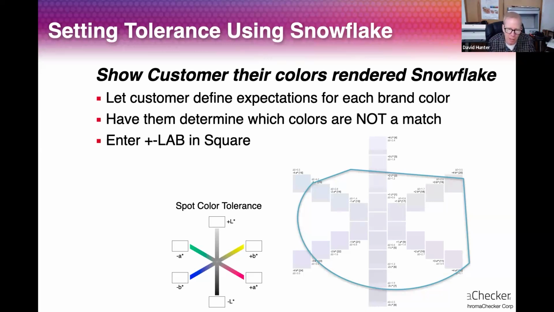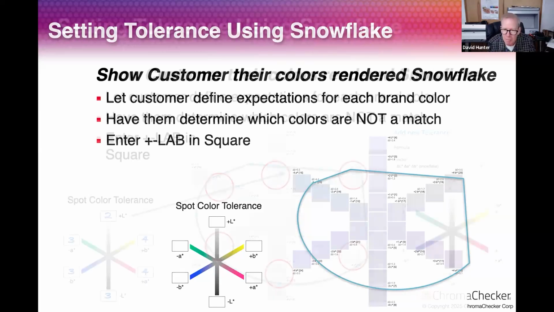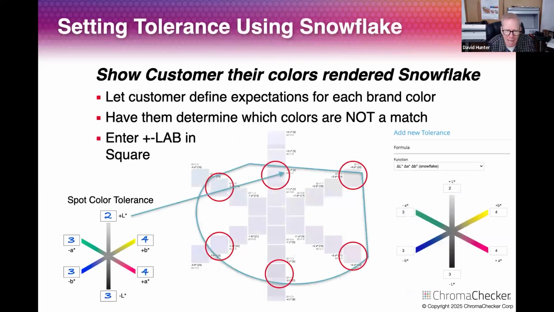And this is one of the new things we added, was on the delta E print, you've got the spot color tolerance in the same layout as the snowflake. So plus A, minus A, etc. That you then take the number that's in the patch and you apply it to the spot color tolerance, which you will then import or transcribe into the ChromaChecker software to set what your tolerances are. And these tolerances can be downloaded into your exact.